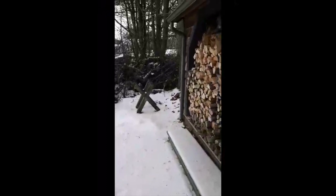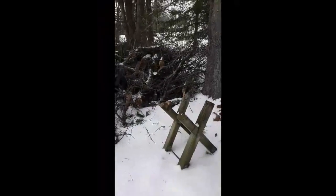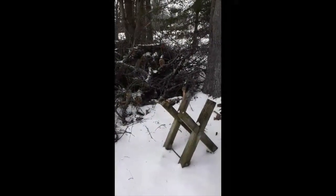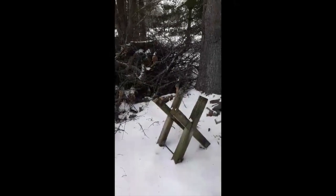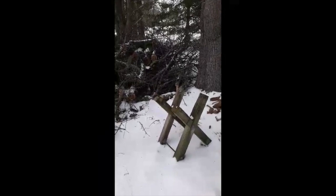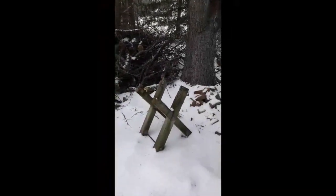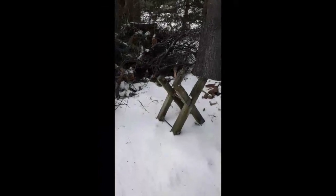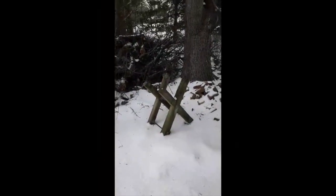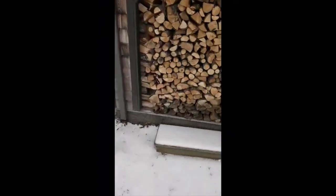And then I got a bunch of cherry there. That was cut in October. Part of the tree was dead. So that will get burnt in, I don't know, maybe the following winter. But not right away. I like to keep it for a year and a half anyway. Drying, I get more BTUs out of it. So let me get this in.